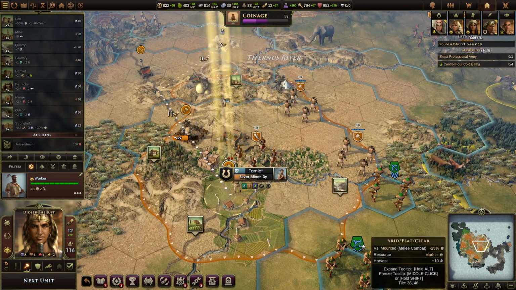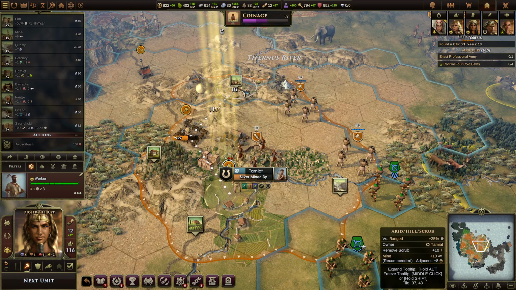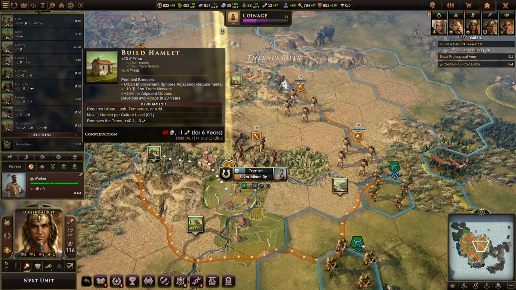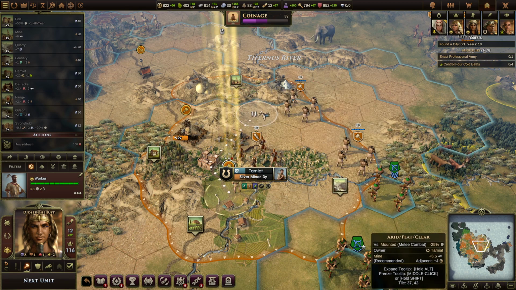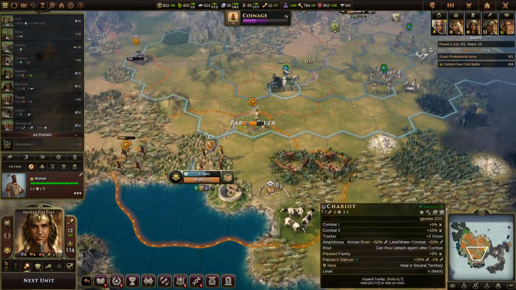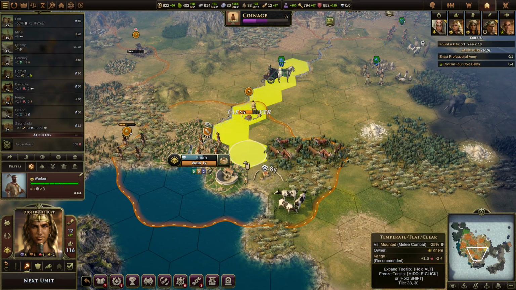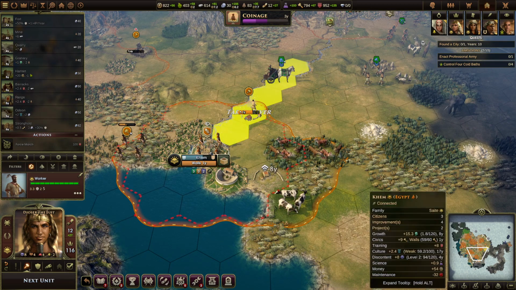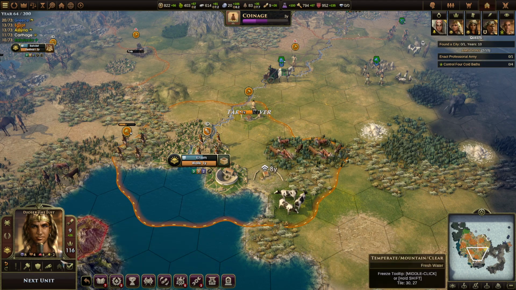But I am thinking about more mines. Or we get a... It's really difficult. Oh, that's our second worker here, actually. You know what I'm thinking of, not more mines, but actually you need to go build us a road to Chem. There we go.